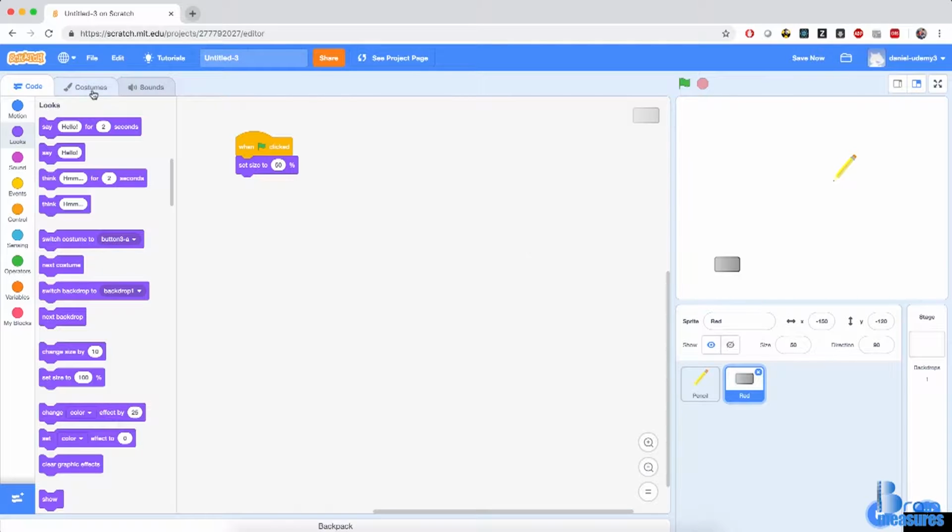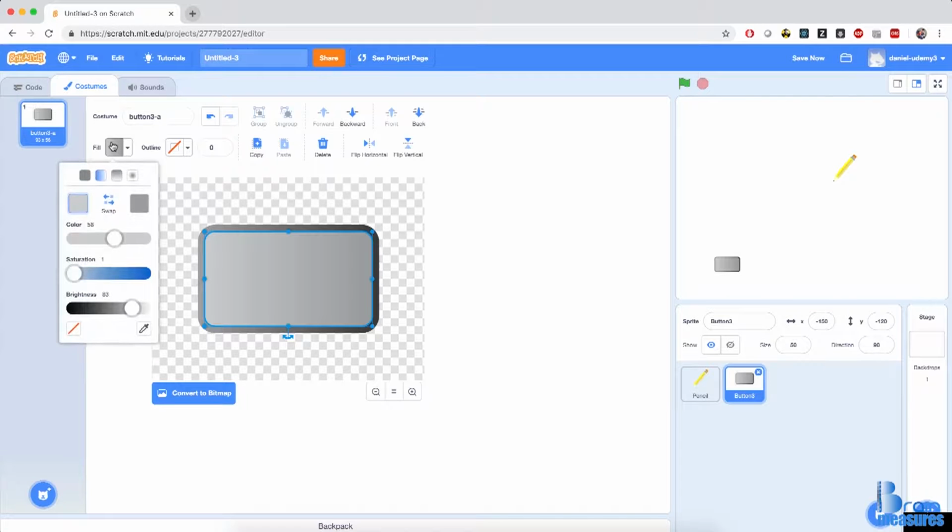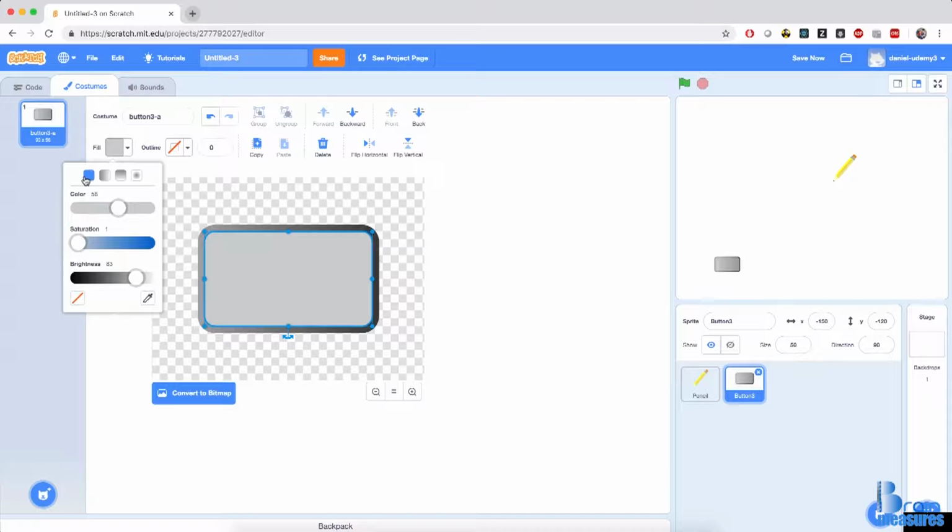All right, and then I'm going to go back to costumes. And then I'm going to just click inside the button, which will automatically select the rounded rectangle inside the button. And under this colored fill section, I'm going to click this left button, which fills it with a solid color. And I'm going to drag the first slider all the way to the left, the second slider almost to the right, so something like that, and the third slider all the way to the right. So it's a bright red color.